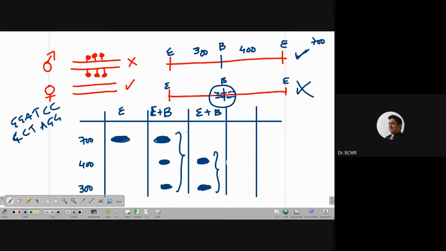Such a case is DpnI. If we add EcoRI plus DpnI, then the sample here should have become, what should it become? Anybody? What bands should it give rise to? 400 and 300. Yes, there won't be a 700 band, that's right, because it's methylated, and only when it's methylated will it be cleaved. So there won't be a band at 700. That's right. So typical experiments will have this way to confirm the DNA methylation status at that particular site.